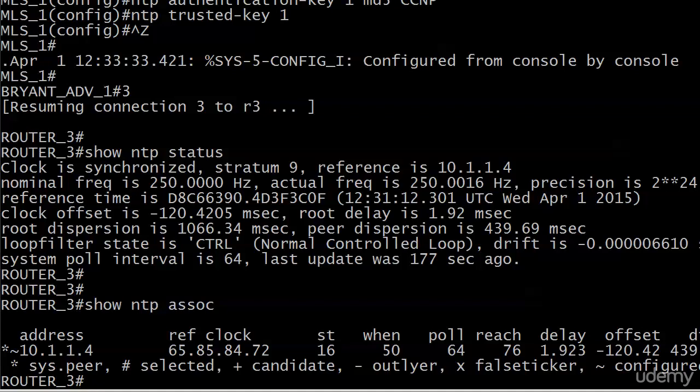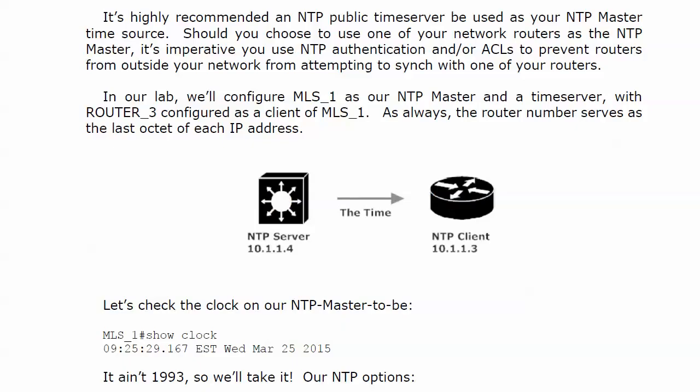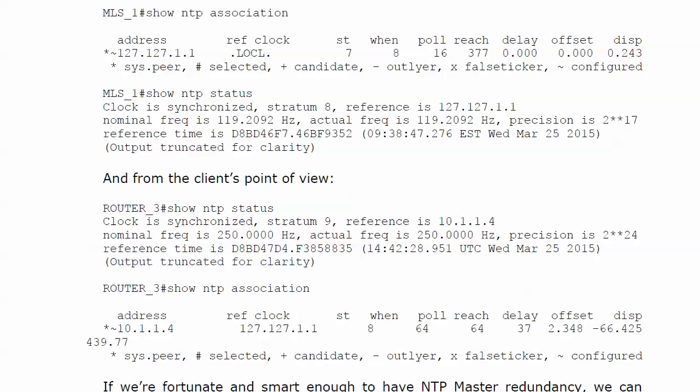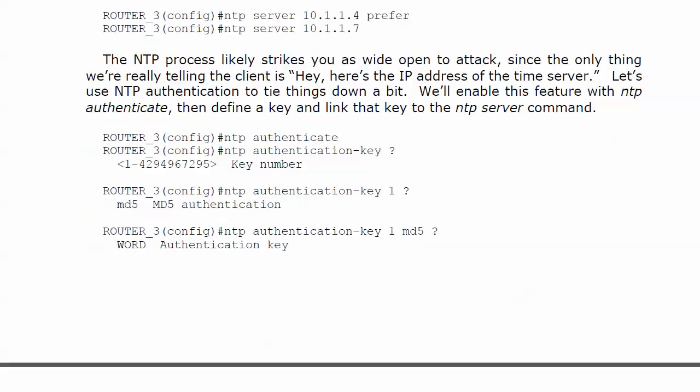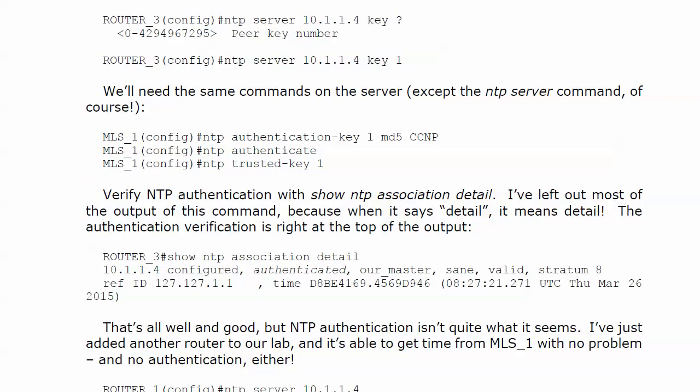because almost every time with any kind of authentication, whether we go back to point-to-point studies, you can't do HDLC with authentication, but you can do PPP. Set up PPP authentication, and as soon as you set it up on one side, what happens to the other side? It goes down. This is a very unusual situation with NTP, and let me scroll down a bit and show you. We're going to do all of that I'm scrolling past here in a moment.